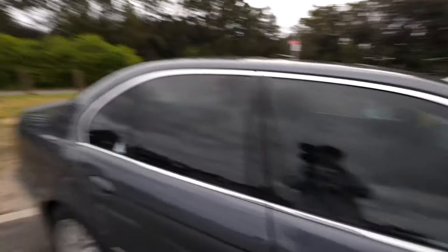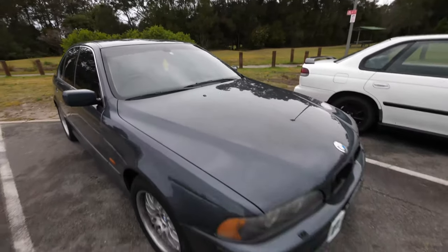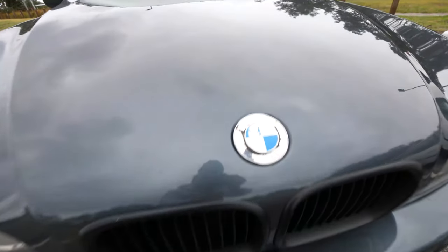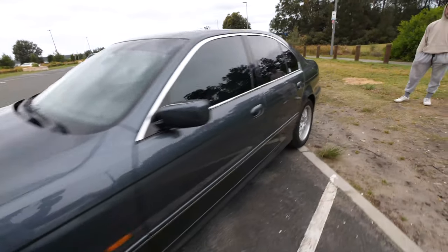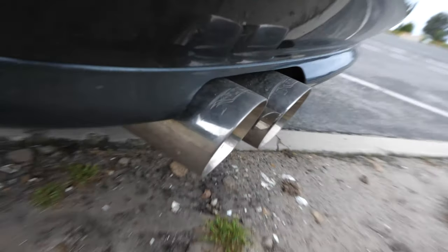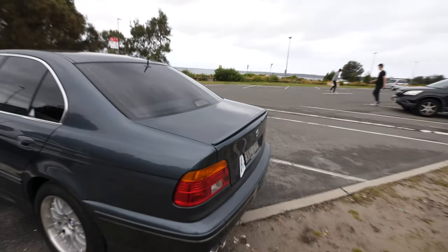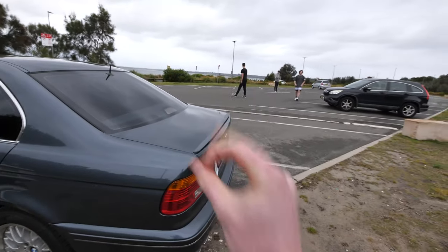We just got the tinting done, brand new exhaust, tinting done, sunstrip. Since the last proper video I've got the M-sport front end, blacked-out grills, a new badge, but everything else is stock except the exhaust. Got some nice X-force tips here, a bit dirty at the moment, but it's a custom setup. It's pretty quiet but it sounds good — I'll probably get louder eventually. And this little lip on the back needs to be replaced, fixed, or painted or something. That's all courtesy of Miles Performance.